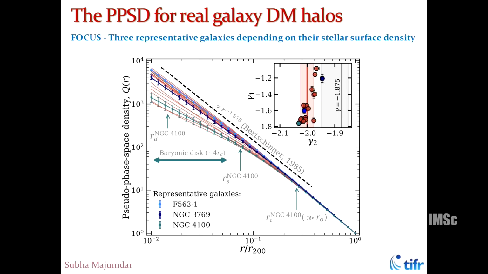Now let us quickly look at one galaxy. Let us look at this NGC 400, this green line. This part is R_D, the scale radius of the disk of the galaxy. After the scale radius of the disk, the baryons die down exponentially, and there are practically no baryons beyond this. So there is direct influence of baryons, but you see deviation also over here, and the transition region is over here. So there is influence even after all the baryons have died.